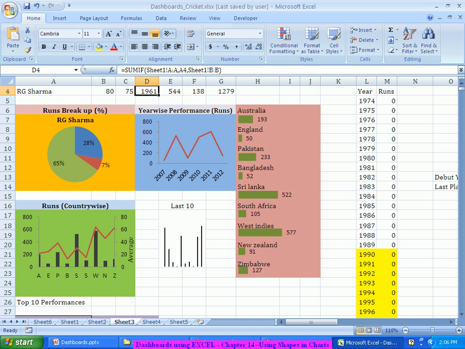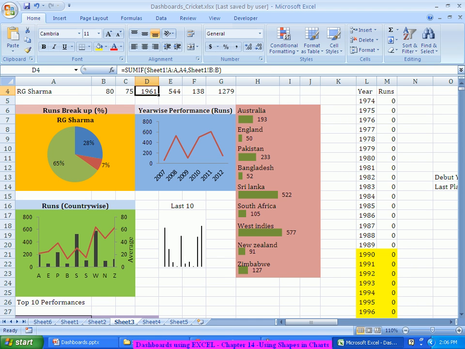One, I want to highlight which country did he score maximum runs. I want that to be written on my chart. Here, I want to put up some area saying, okay, this person has scored these many runs. The maximum runs he has scored against one single country is this much, and that is against this country. This is what I want to write. He has scored a maximum of this much against this country. It has to change for every player that I have selected, right?